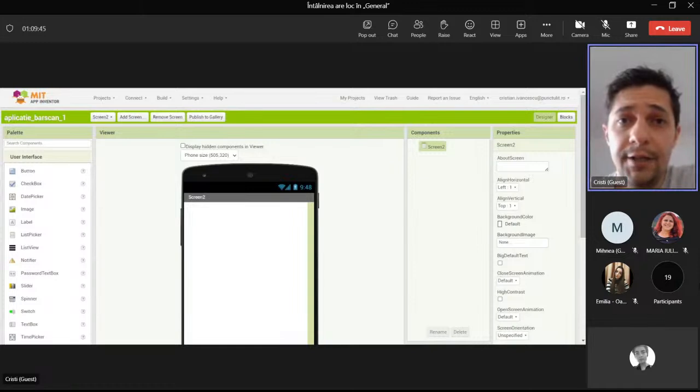So this is the utility. For me, it's very important that an application has utility. We don't want to make applications only to use time, we want to make something useful in this life using technology.